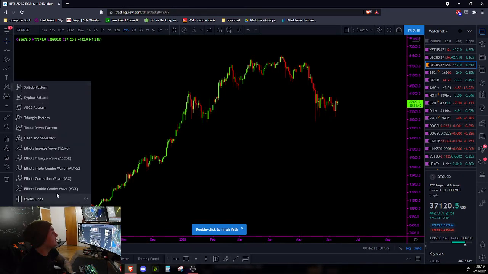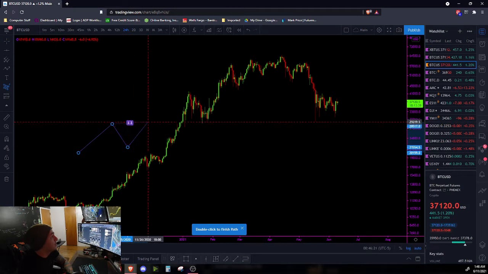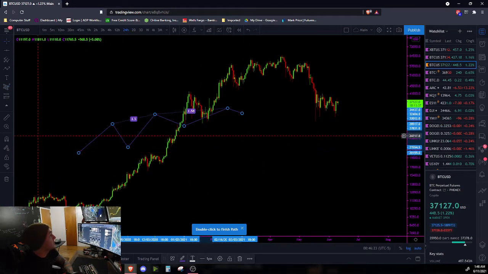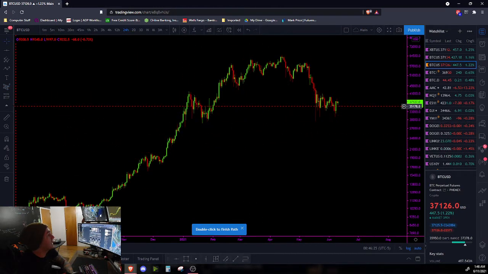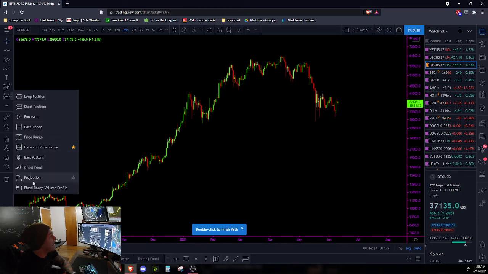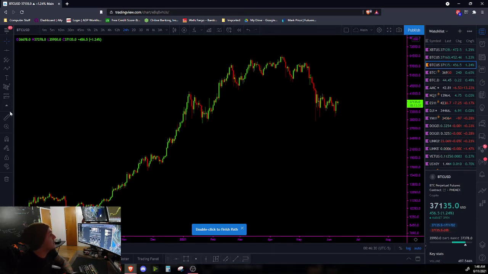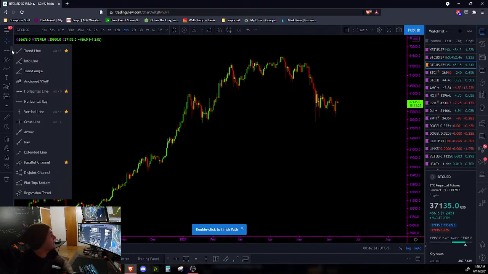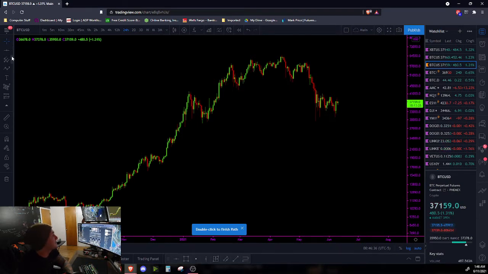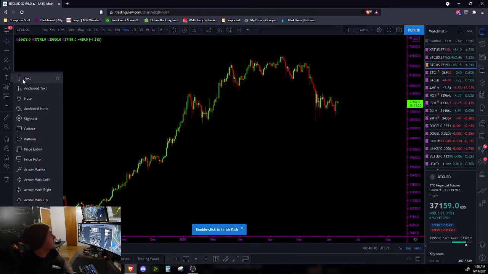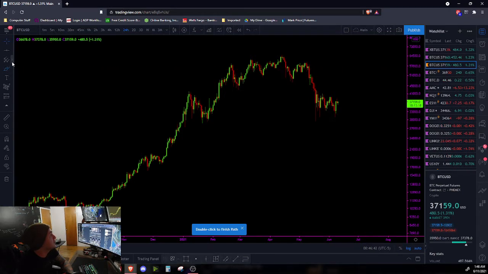I don't even use this, but your Elliott waves, Elliott triangles, head and shoulder patterns, different types of tools that you can use. Now, obviously, I don't use all these tools. I don't even know what half of these tools do, but for the way that I do technical analysis, I use horizontals quite often. That's basically my main tool, and a little bit of a brush action here for easy identification for anybody watching the streams or anything like that.